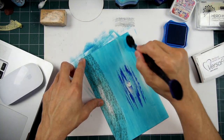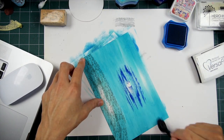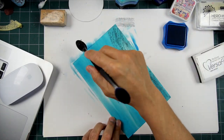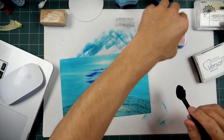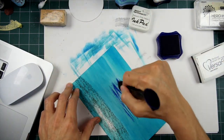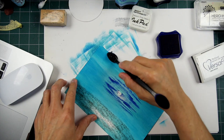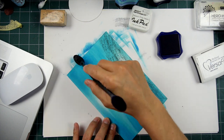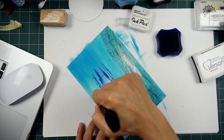Okay, that was the dark blue. I mean, medium light blue, sorry. It's a darker blue than the lightest ones. It's just called light blue, but it's really more of a medium blue in terms of the value spectrum. Okay, goes pretty fast, right? It's just that first color that takes a little bit of time. This is more of a navy blue right here. It doesn't read as direct navy because I have a lot of the other colors in my applicator here.